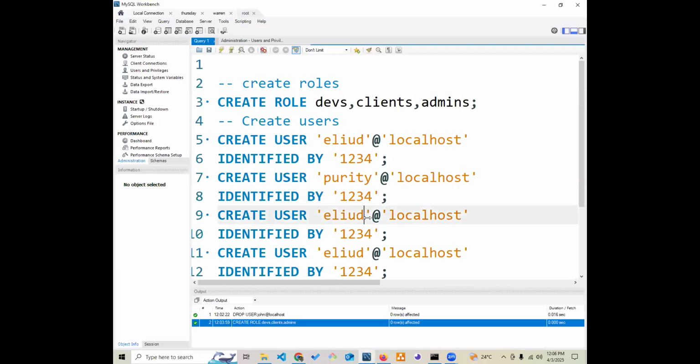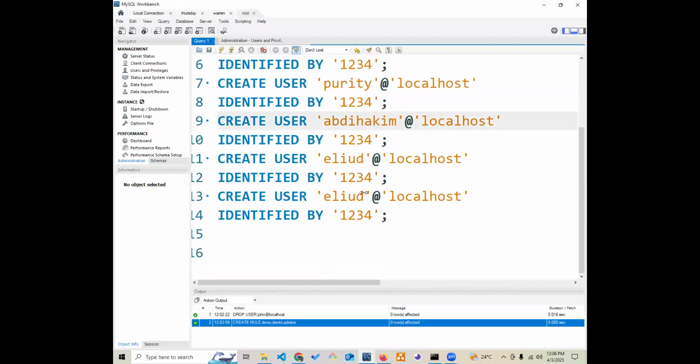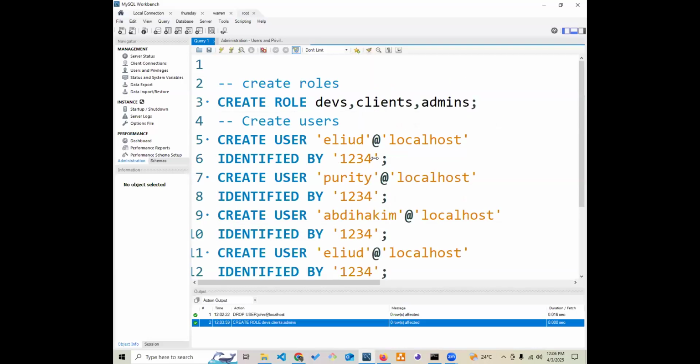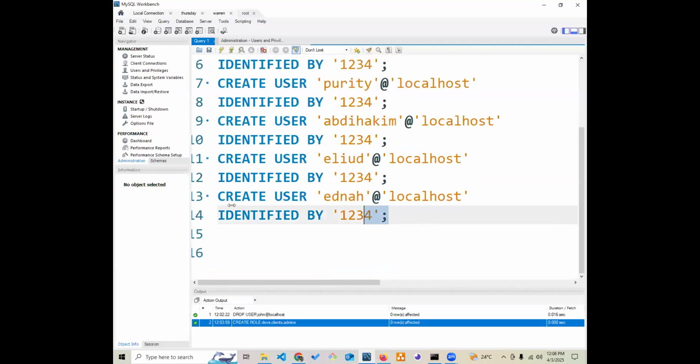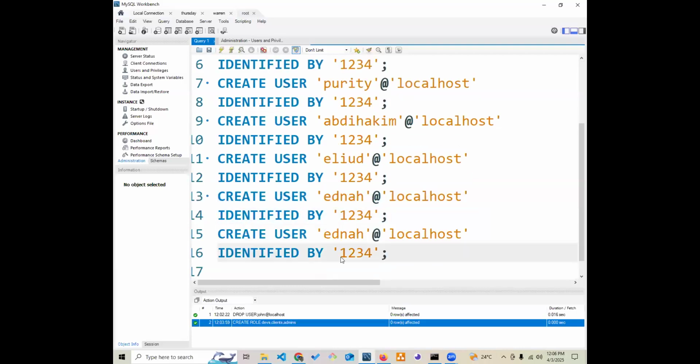Abdi Hakim. Edna. And then I believe that's all, right? Now, these are the users that I want. How many are they? 1, 2, 3, 4. So we have that. Let's add 2 more so that we send 2 users here, 2 users here, and 2 users here. Since the password is the same, I don't need to keep on changing the password, but you can always change the password.